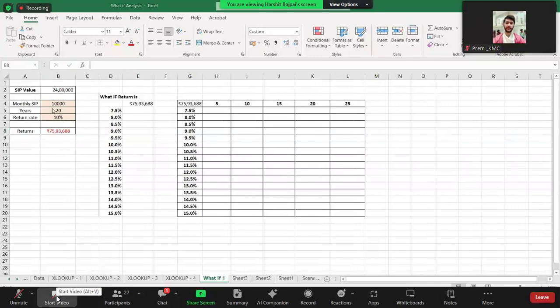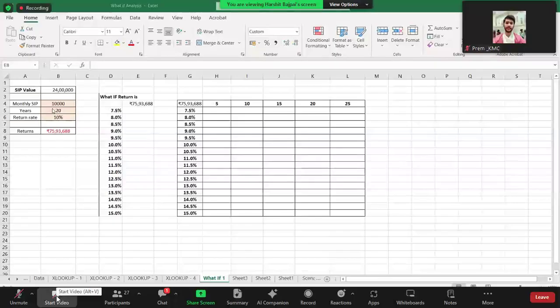I think everyone would have heard about SIP. What is SIP? Systematic investment plan, wherein you put a fixed sum of money every month and you will get a return from the market. And at the end of, let's say, 5 years, 10 years, 20 years, you will get a corpus amount, right? And SIP is the best way to invest for retail investors like us, right?